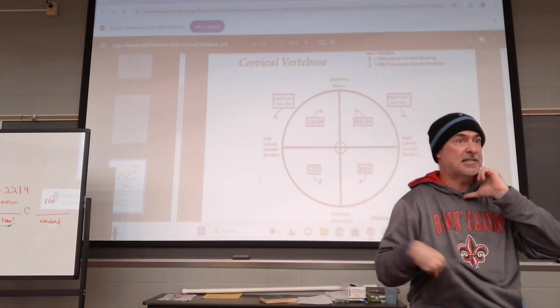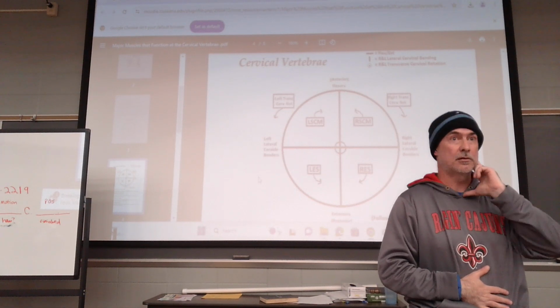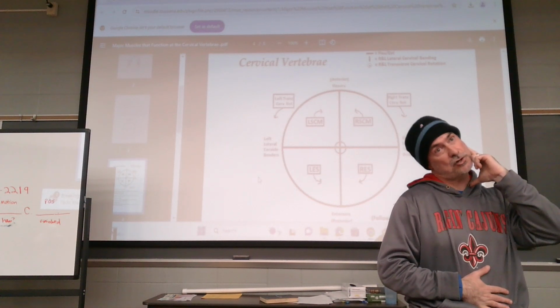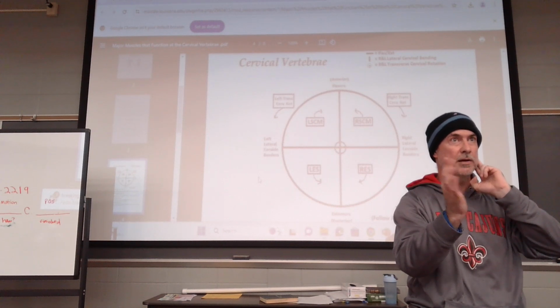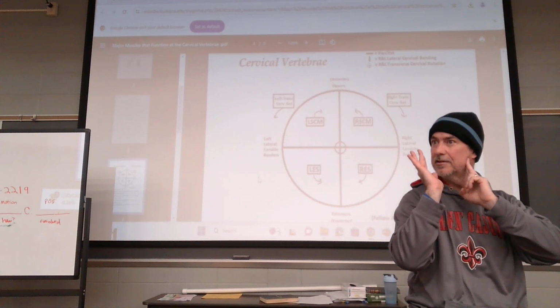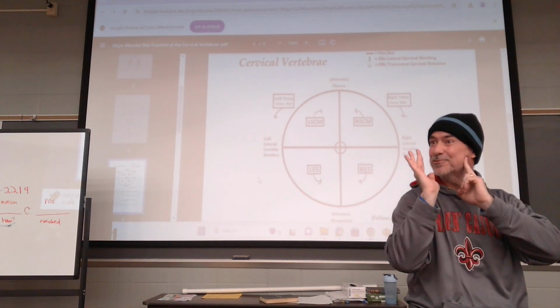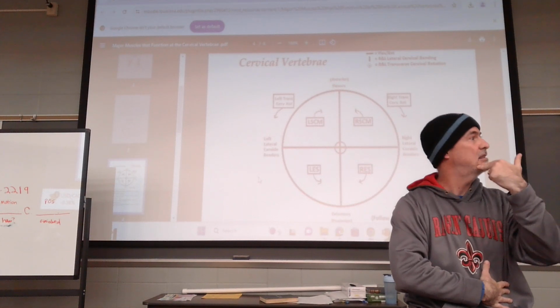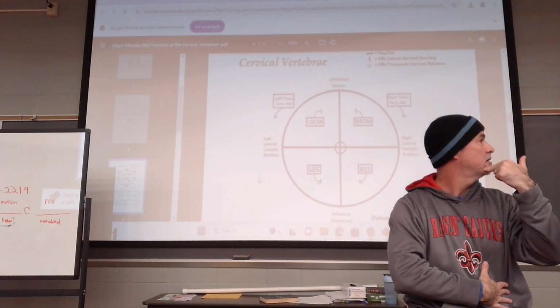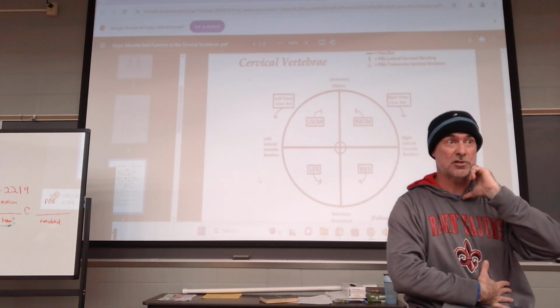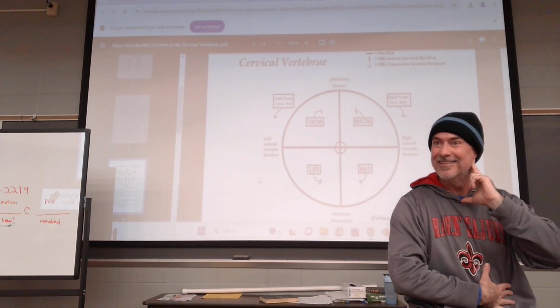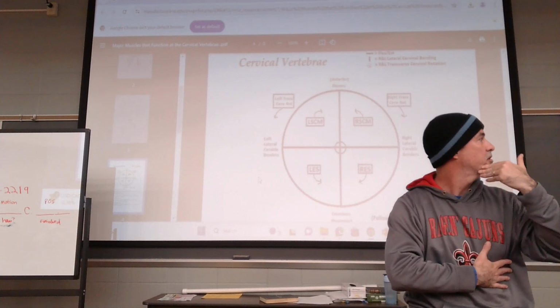My left sterno, sagittally, I want to make sure I extend. Frontally, I want to make sure I go right lateral. And then the tricky one, the transverse. Well, it pulls like this. So I don't want to be in that position if I'm trying to stretch it. I want to be in this position if I'm trying to stretch it. So how would I stretch the left sternocleidomastoid transversely? I don't want to look to the right. I actually want to look to my left.